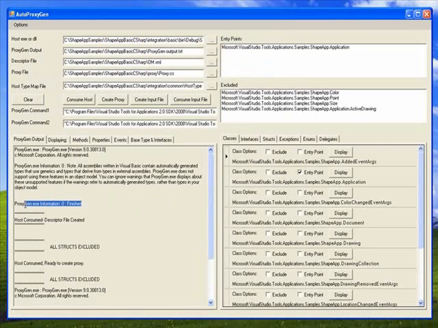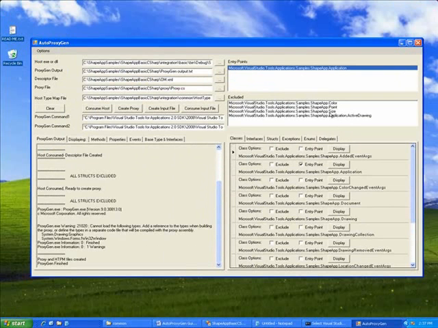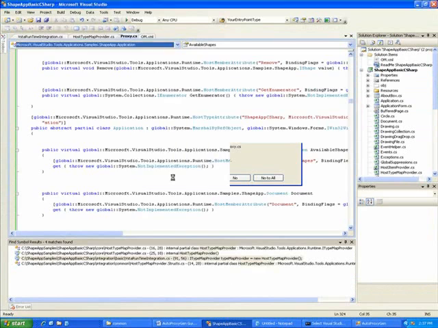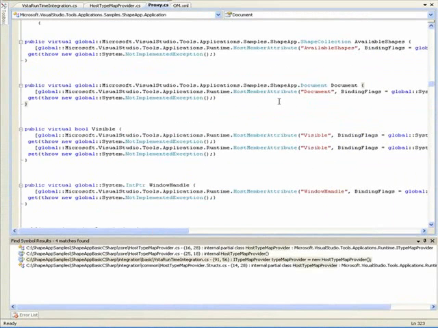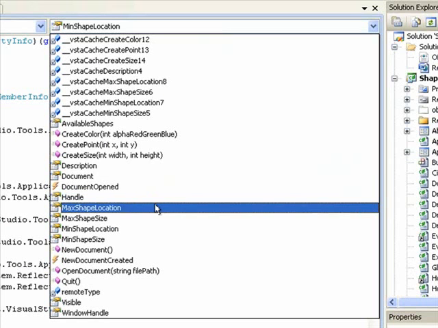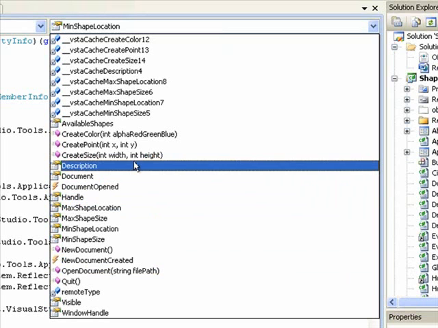Okay, so again, no errors for the first command, 2 warnings for the second. We have our application class as an entry point, and all of the items that were excluded before are still excluded. So we'll go back into the sample and accept the updated versions. We'll reformat the proxy and we'll take a look again. We still don't have the active document, but we still have all of the other properties.